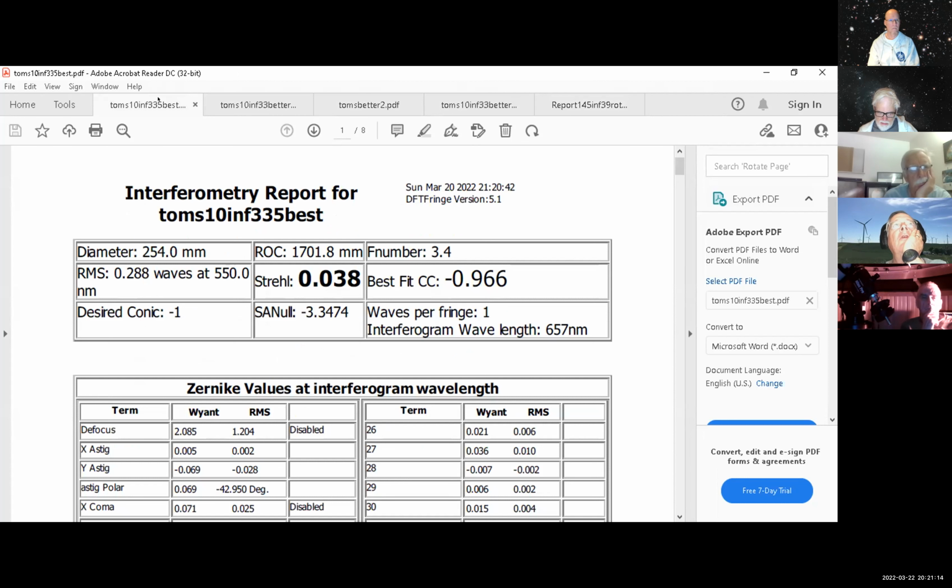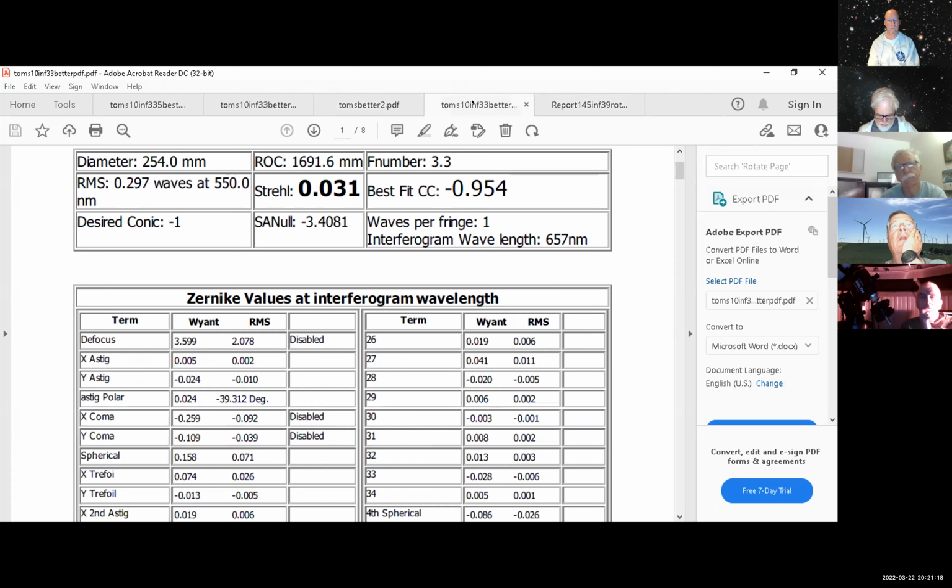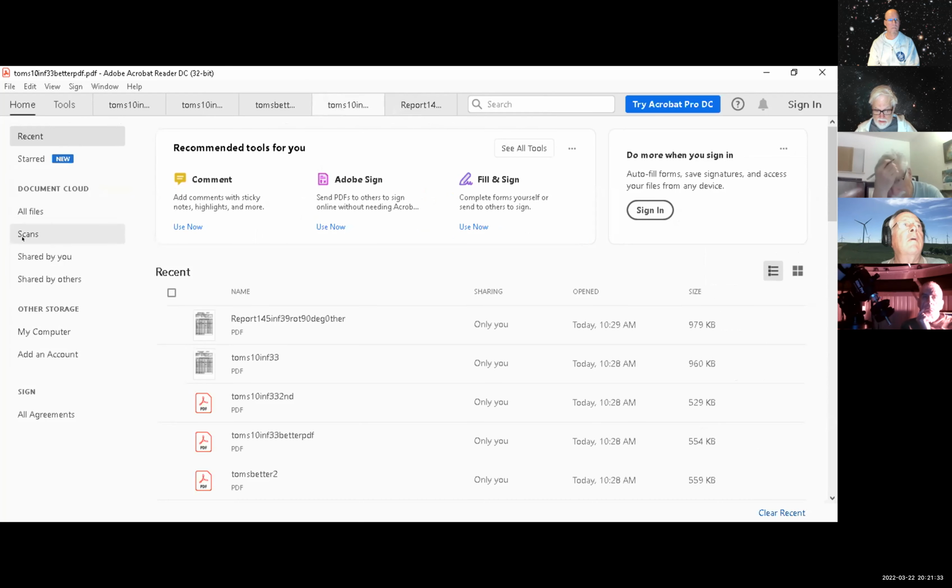Okay, as you can see here, when I got it dialed in, the Strehl ratio numbers are much less than a hundredth of a wave here. But let me try and find the, no, I'm not going to do it. I'm wasting your time.